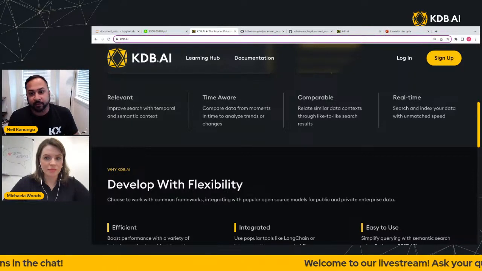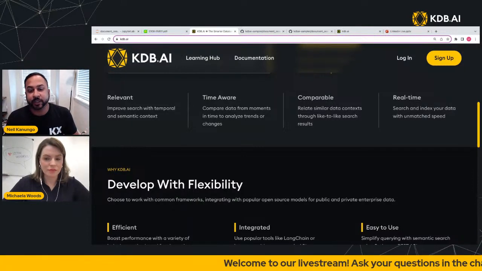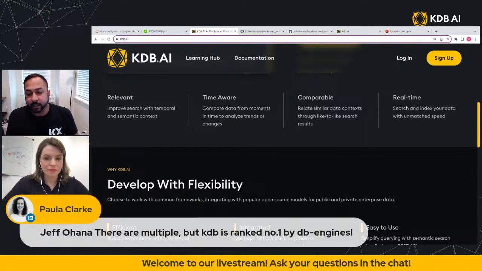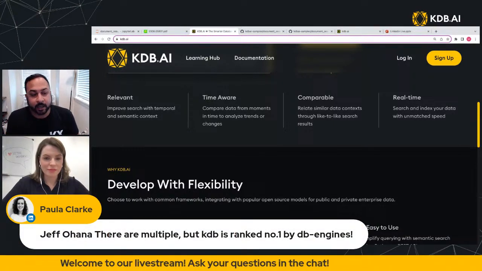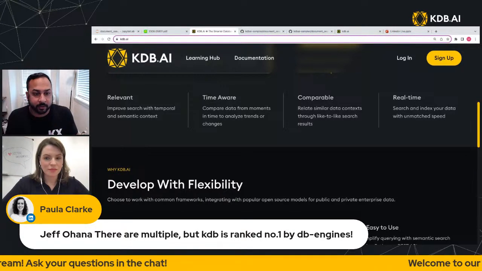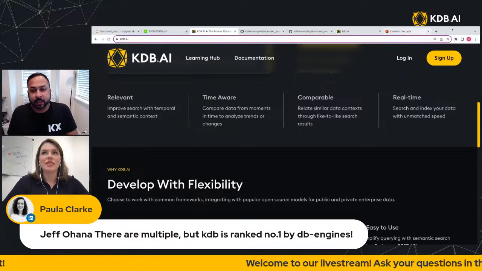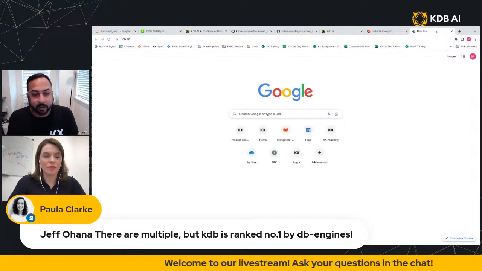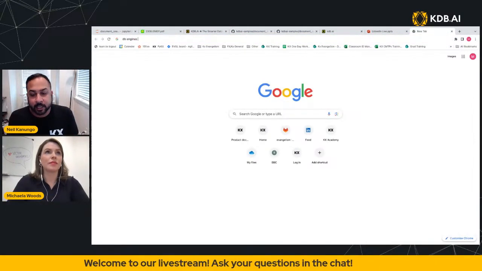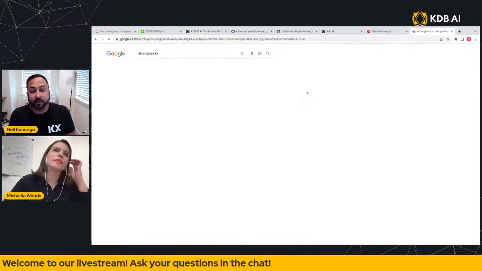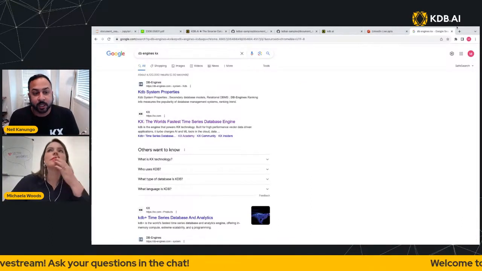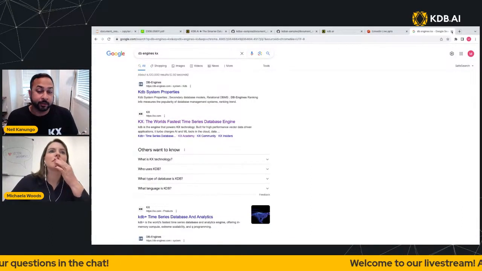We have the number one ranking on DB-Engines, something that Paula mentioned in the chat, so I thought I'd highlight that. Michaela, feel free to pull up the DB-Engines ranking on vector databases. We have a highly scalable database with a lot of governance and security features that you'll get to experience.